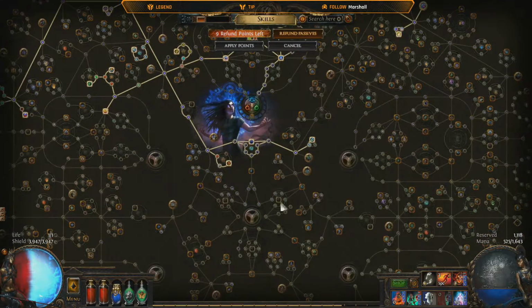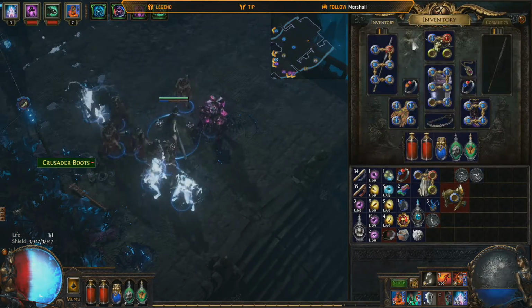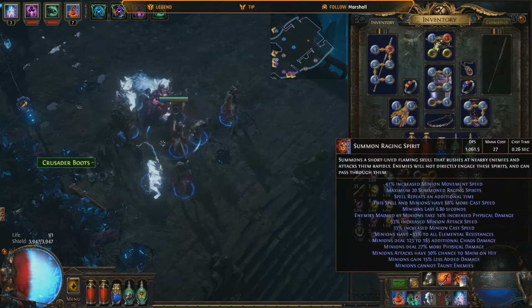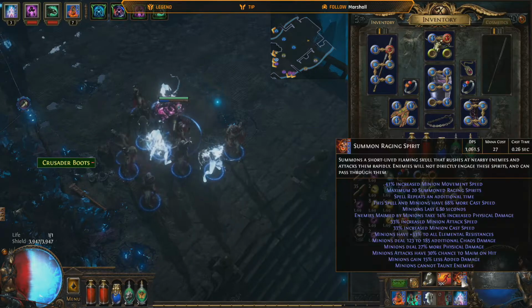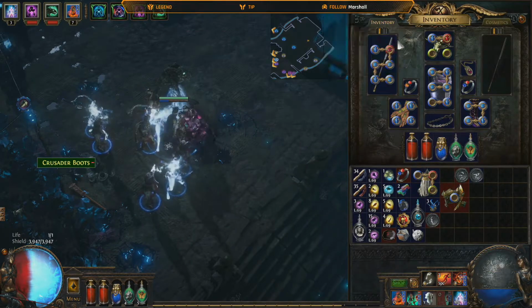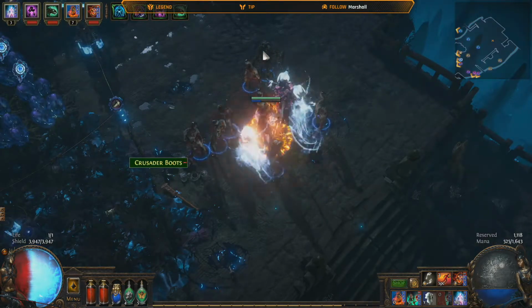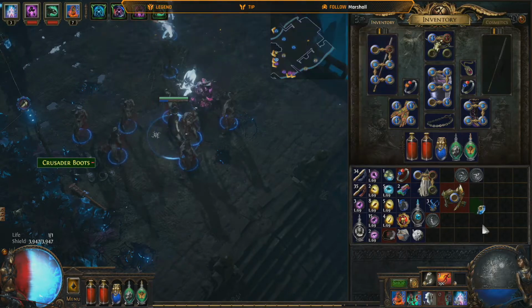And even like, so let's have a look at the character here, right? So looking at this is how you actually get your abilities. So if I want to raise, let's say I want to raise Summon Skeletons, which is my main attack skill, I have to equip this in here. Where did I put it? I don't even know where I put it. Raging Summon Spirit, right? That's actually in my weapon. This is how you equip your skills. So if I take that out of my weapon, I don't have that skill anymore.